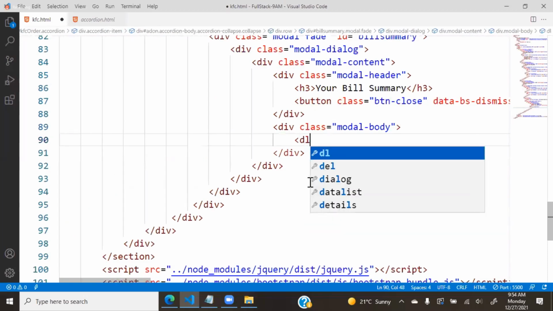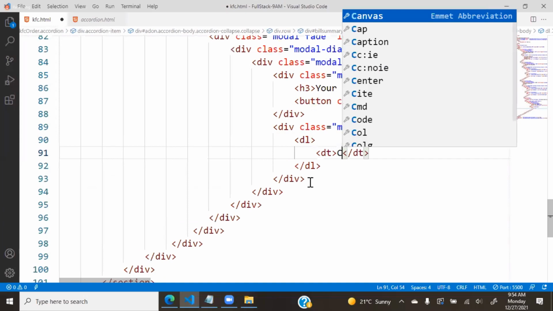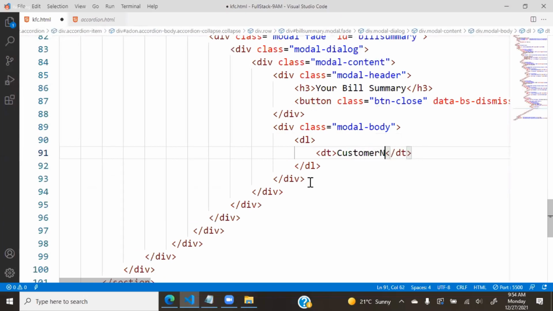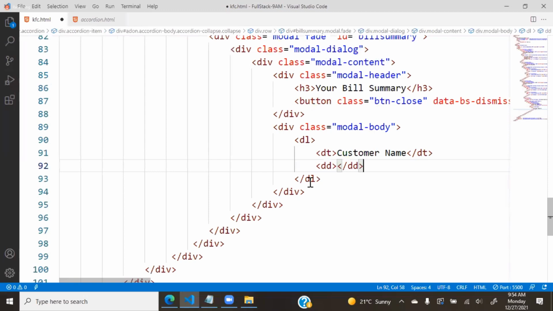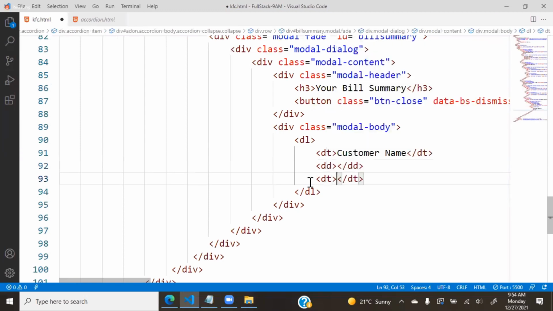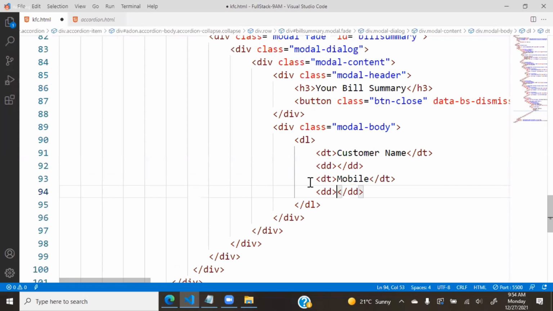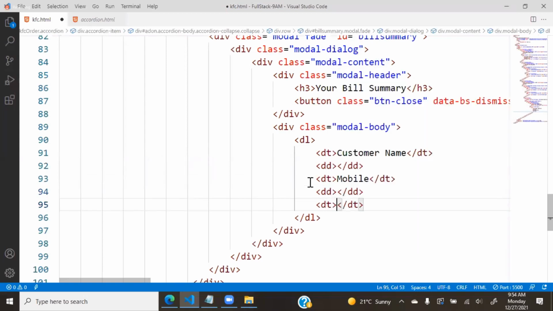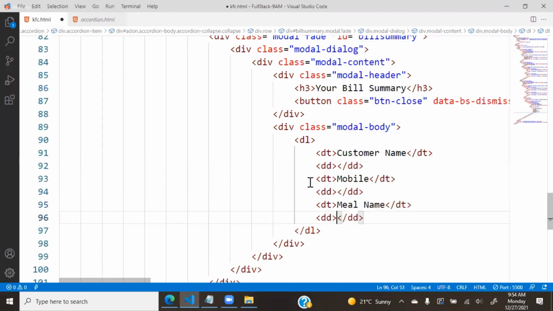In this data list, data term, here we have customer name and data definition. Next, we have mobile, data definition. Next, another one is meal name, which meal they selected.